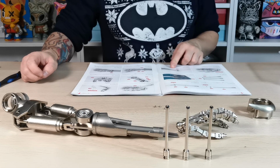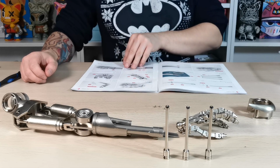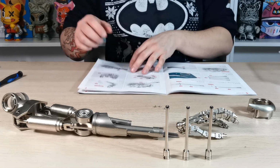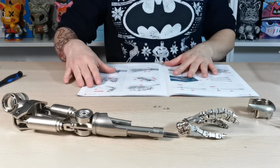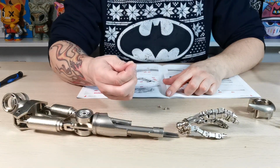Okay, but it's not asking us to glue them onto the ends yet, so that's fine. So I guess that's going to be the last thing we will need to do to glue those into place. So what we're going to do, we'll just move these cylinders over here for a second, and then we're going to just take this.